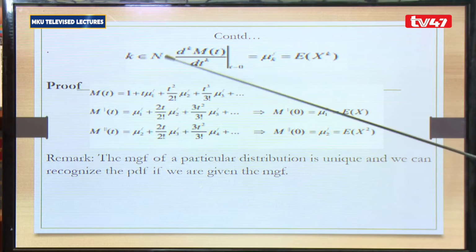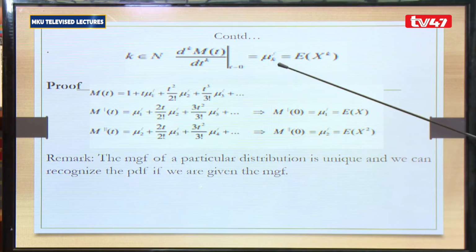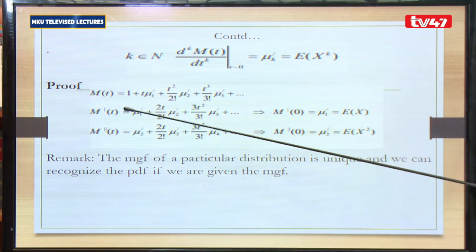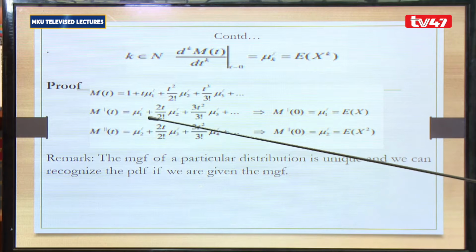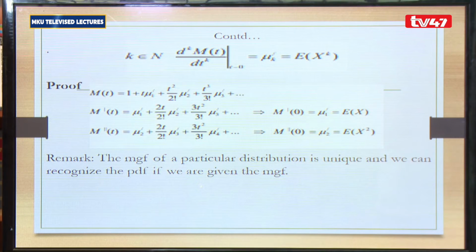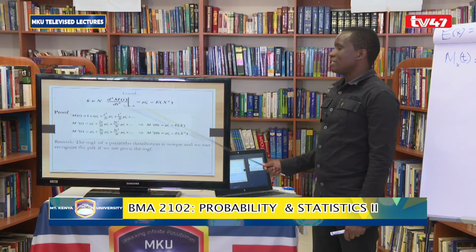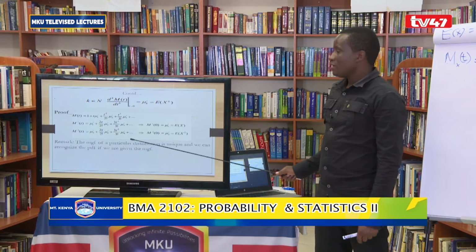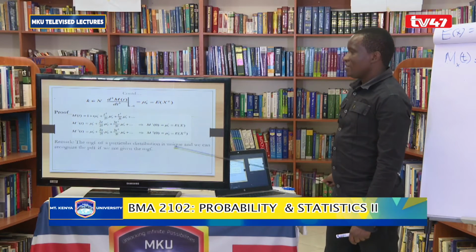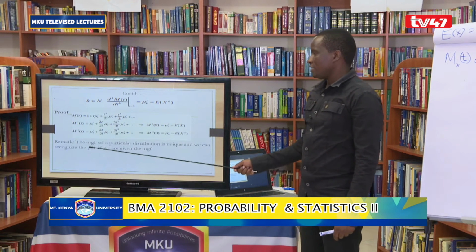So for k a member of the natural numbers, the kth derivative of the MGF with respect to t at point t equals 0 gives you the kth moment about the origin. That can be proven. We've seen that M_X(t) is 1 plus t times expected of x, which is mu1, then the second moment, the third moment, and so on. And this is in the form of a Taylor series expansion. If you put t equals 0 in this expression, you get the derivative of the MGF at t equals 0, which is the mean. So if you get the second derivative of the MGF and put t equals 0, then you get expected of x squared. And if we have this and this, we can therefore get the variance, which is the second moment about the mean.